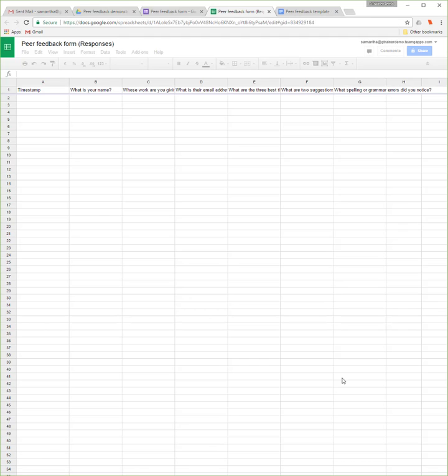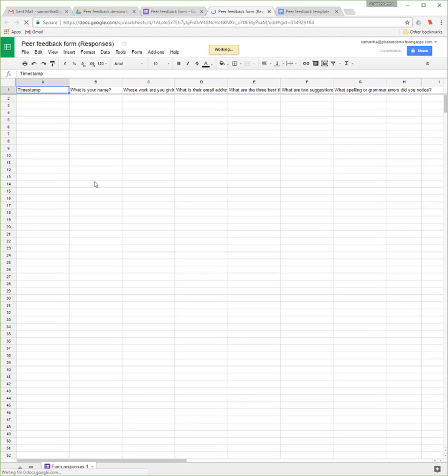So now that the spreadsheet's open, you'll see it's got no data in it at the moment. So we're going to set it up so that autoCrat runs whenever a form is submitted. So that will mean that as soon as a student gives peer feedback on another student, the student being reviewed will get that email straight away with their feedback. So no delays, there's no need for you to go and have to manually do something. So that's probably a really quick and easy way to do it.